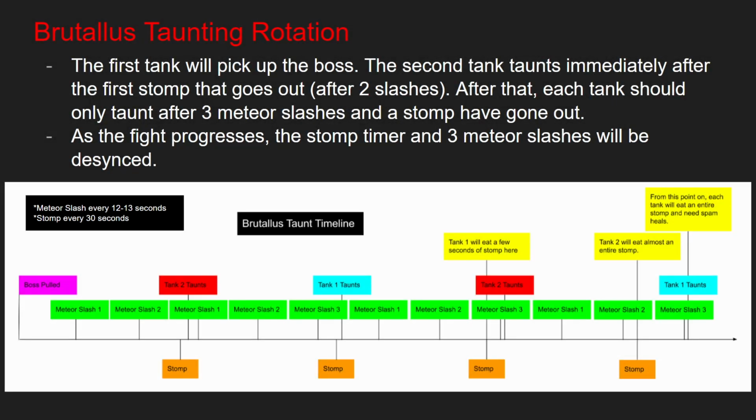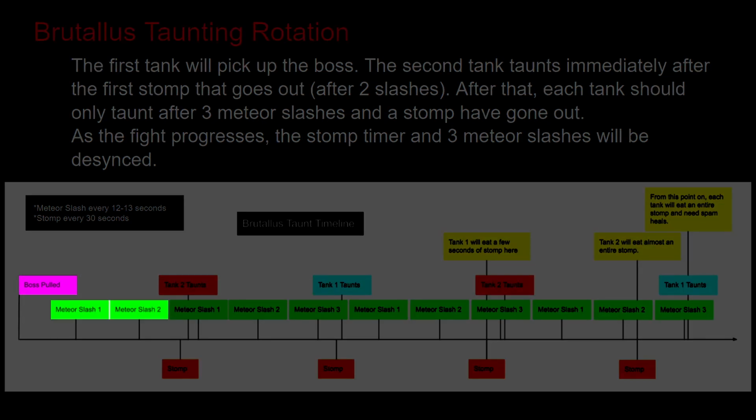As I said before, the tank taunt rotation is very precise and even one screw up will lead to a wipe. Here is a timeline of events that shows exactly when each tank should be taunting. After the boss is pulled, there will be 2 meteor slashes and then the first stomp will be cast before the next meteor slash. Tank 2 taunts just after the first stomp and before the next meteor slash.